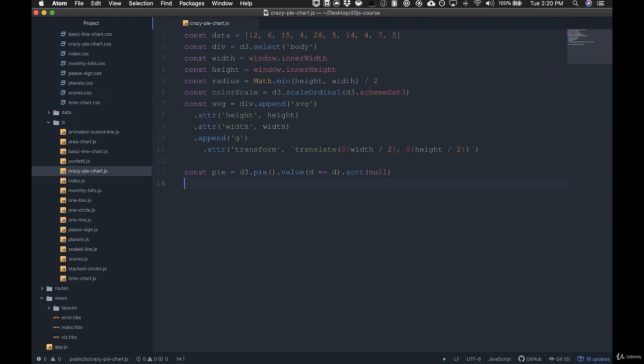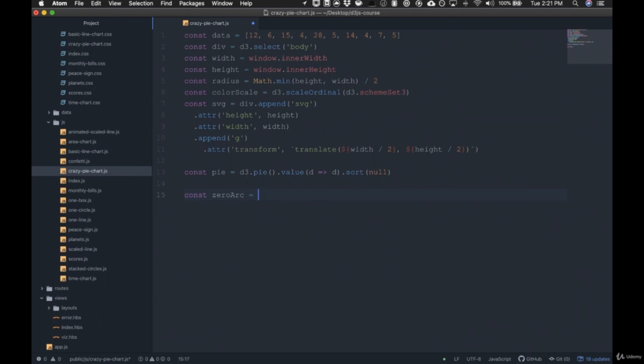So before we move on and create an arc, let's actually talk about this because we may have to do something a little different because of all the different features that we're putting into this visualization. So one of those things is we want each of the arcs to actually pop up in order. So that means we have to have a starting point. Remember, we want to transition from nothing, basically, into this fully rendered arc. So we have to include a zero point, so to speak. And being that we're dealing with a pie chart, we're going to have to create an arc for that. How about we create a zero arc? We're just going to call it that, zero arc. And basically, this is going to be the arc that everything begins at.